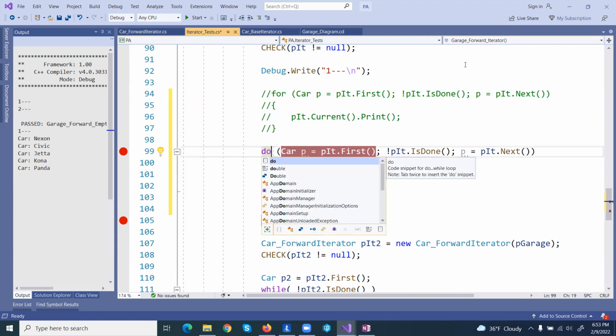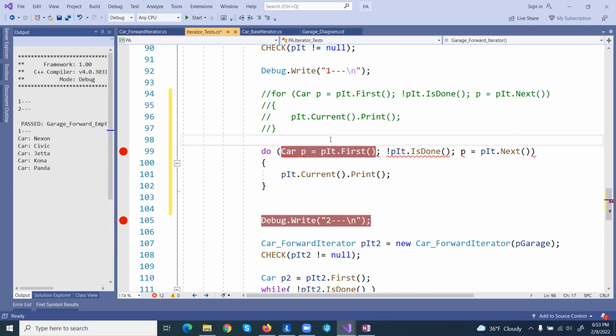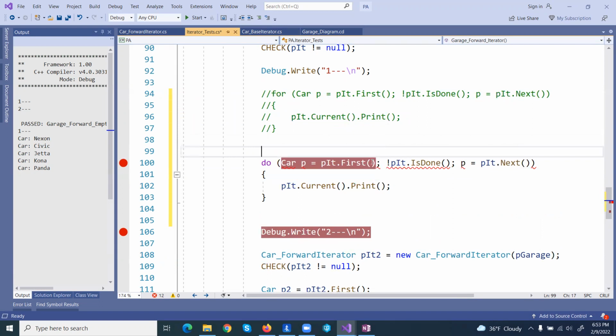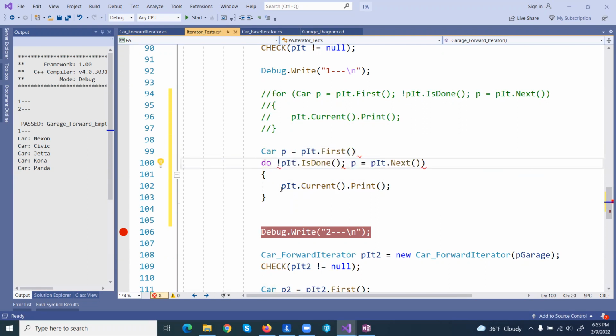do, and the first should be outside the do statement. Oh no, it can be actually in it, right? No, you wouldn't put it in it, because then it gets hit every loop. Right. I don't see how this is going to be much different than anything. It should work if the logic is correct.